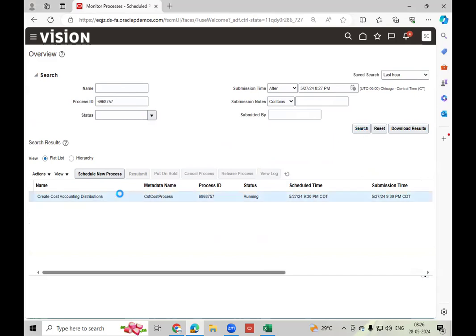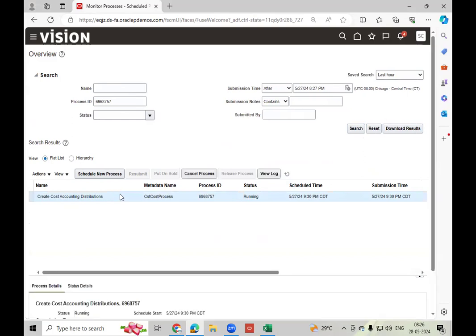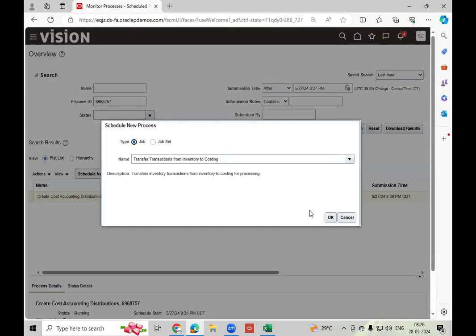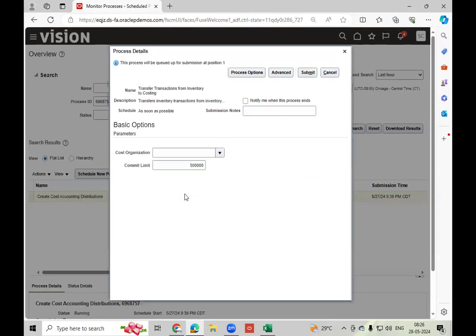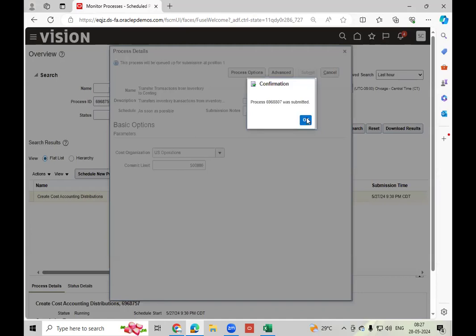If you try to submit another also, it will not run. The reason is that already one ESS job is running, right? Select submit. Select OK.